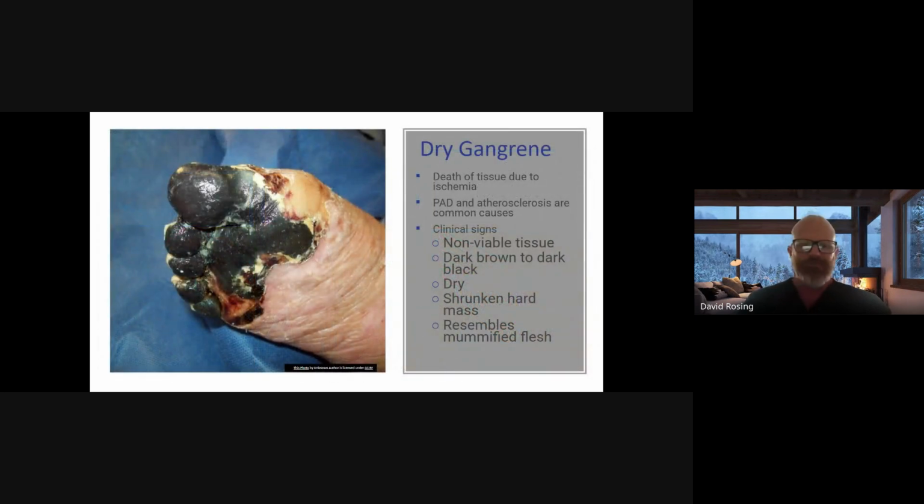Dry gangrene, you guys will see this occasionally. Obviously, if you see this and the patient is not a hospice patient, this is never going to live. There's really no significant debridement that you can do to help this. This needs to be sent to the hospital, and they need to probably amputate it. Now, I see these all the time in nursing facilities. Typically, they're hospice patients. So they don't want surgery, and the family just does not want anything aggressively done. You can sort of debride these edges that you see here and keep those clean. You want to keep any infection out of there. And you really just have a mummified foot right there.